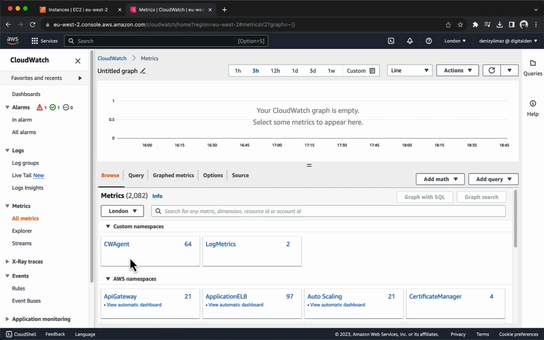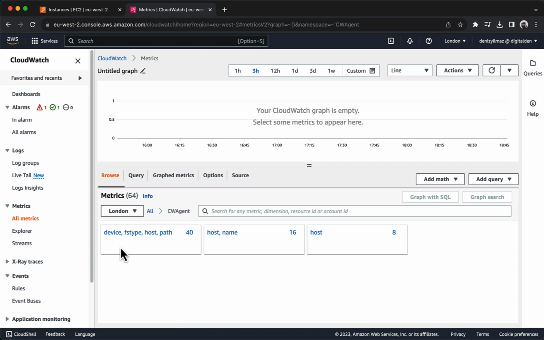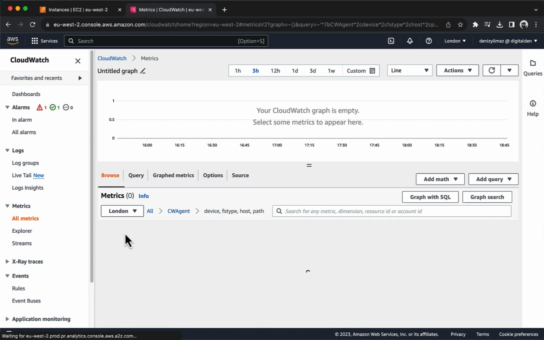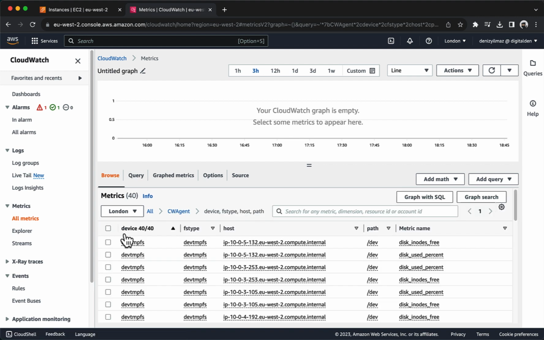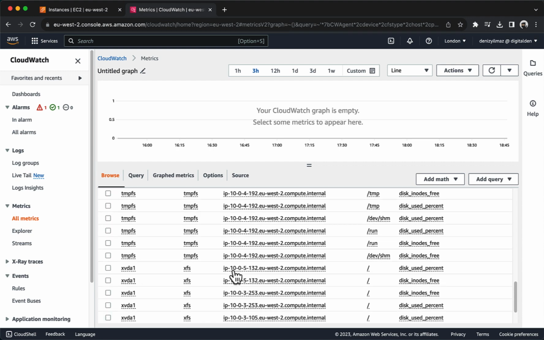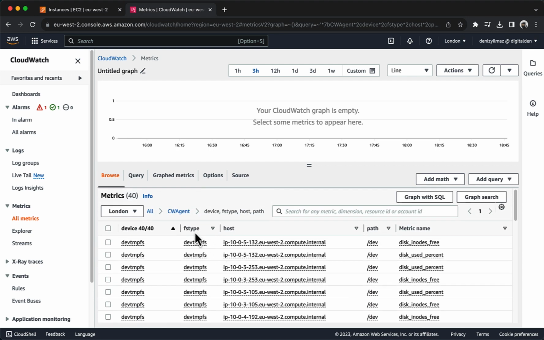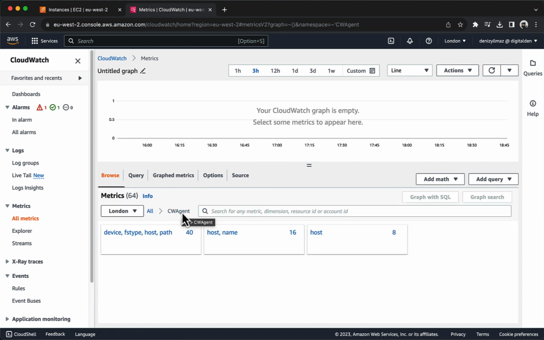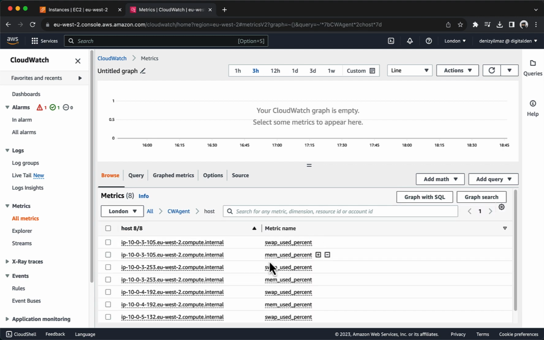Choose CW Agent, then Device, EFS type, Host, Path. You will see the disk space metrics being captured by CloudWatch Agent. Choose CW Agent, in a line that says All. Choose Host. You will see metrics relating to system memory. Choose All.